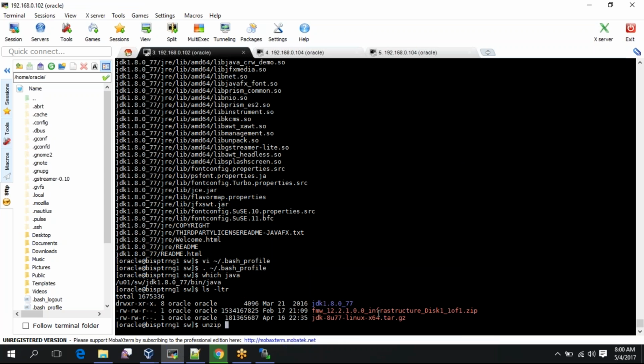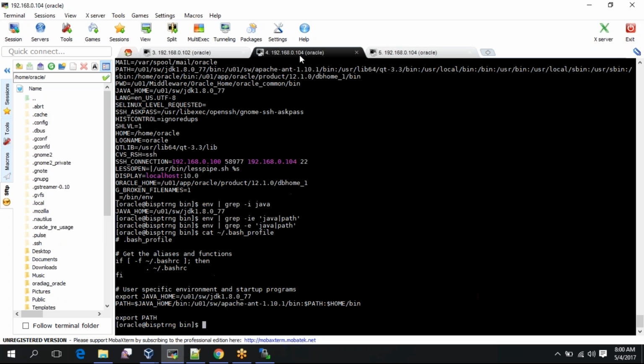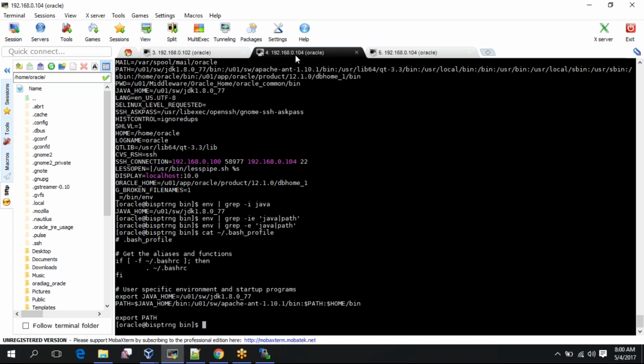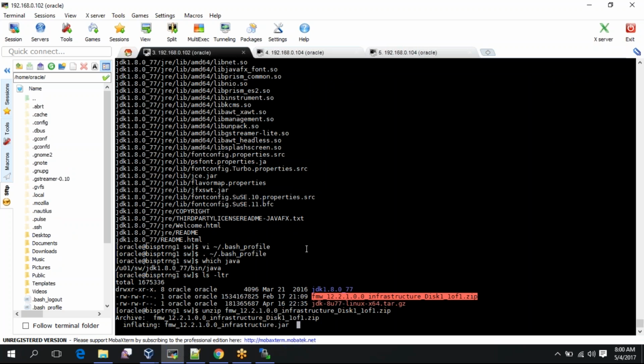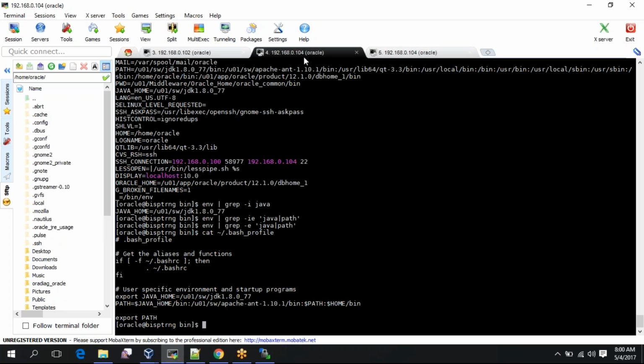So I'm unzipping this one. In the meantime, RCU is dropped, so we can go for this installation. And in the meantime, we can also create the RCU. So my database is here on 104. And I need to do this installation. So installation is already there. We will not be doing installation on this one because we already have it. Instead, what we'll do is we'll remove the existing domains and then create the new one. Okay, so it's going to take some time. Let me just revalidate if we see anything.